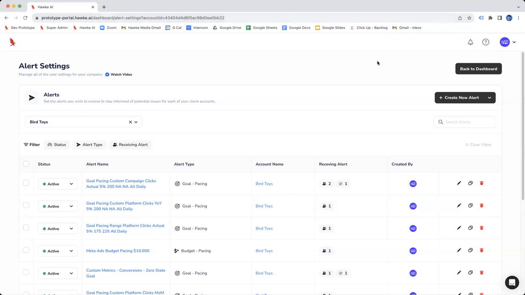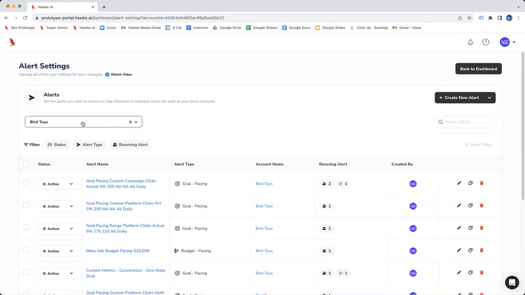The first big change is really the shift of where alert settings live. It's outside of platform settings now, and it lives right under your profile icon, right under platform settings. So you've got alert settings here, right? A lot easier to access, a lot more visible as well. Once you click on alert settings, it takes you to this page where you can select an individual client account. If you're an agency or a brand, you select your brand account, and you're able to then build the alerts for that account.